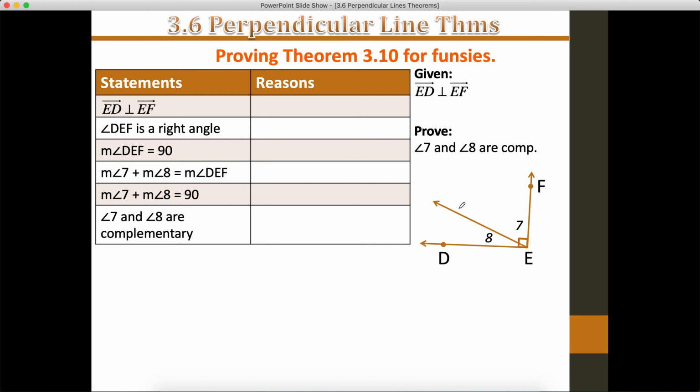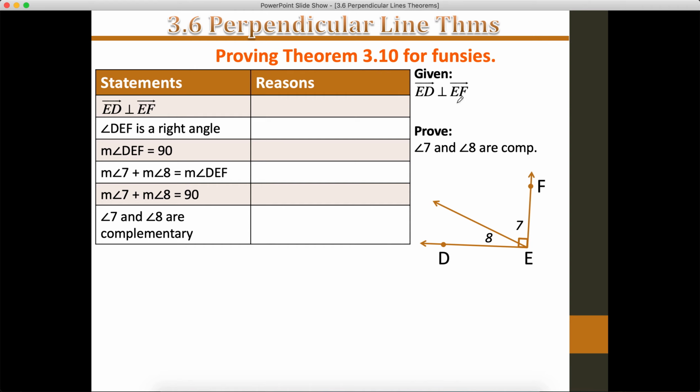Just one more thing. There were some theorems at the very beginning of the section. One was the very first one that I proved with a table. I figured we could also prove this one just for some additional proof practice. And I'm just going to go at it because it's really not even that long. Ready? If I want to show that these two lines being perpendicular implies that angles 7 and 8 are complementary. And in the theorem there were 1 and 2, but it doesn't matter. Let's go one step at a time.